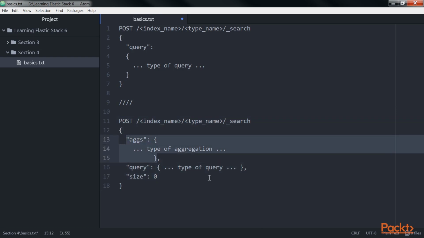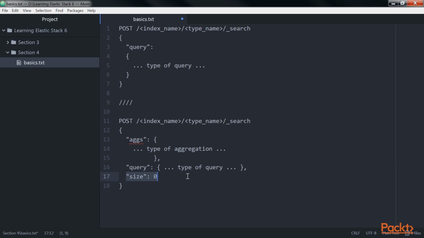The aggregations, or aggs, element allows us to aggregate data. The aggs element should contain the actual aggregation query. The body depends on the type of aggregation we want to do. We will cover these aggregations in this section. The optional query element defines the context of the aggregation. The aggregation considers all of the documents in the given index and type if the query element is not specified. If we want to limit the context of the aggregation, it can be done by specifying the query.